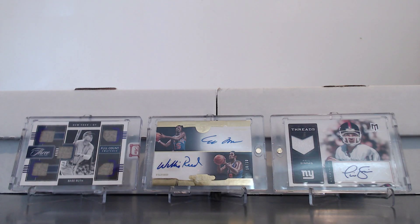So there you go — those are my three biggest additions to the PC this year. I had a few others that were kind of on the borderline that I considered showing, but I wanted to keep it to just three. Still plenty of year left, so hopefully I'll be adding a few more nice hits to the collection and I'll be showing them. Talk to you all again soon.